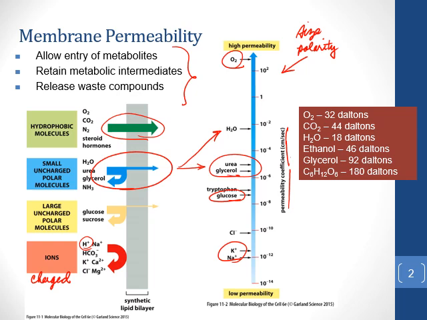If you go over here to the right and look at this, you can also see how size affects this. But it's not just size that affects this, it's also polarity, because if you look at oxygen right here, notice that it's 32 Daltons, larger than water, but it has a higher permeability coefficient. And of course, again, we've said this, but the reason for that is because it's nonpolar and water is polar. So I think we've made the point there enough. It's polarity and its size.